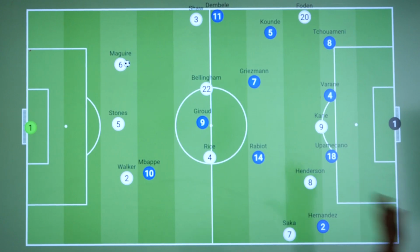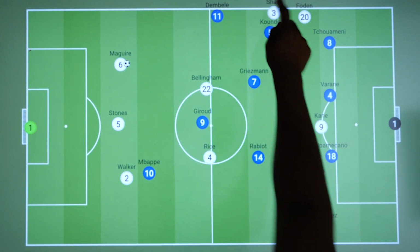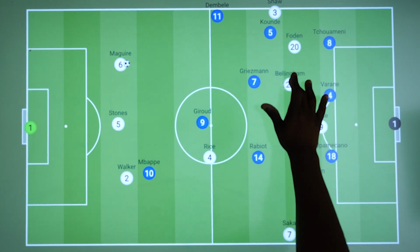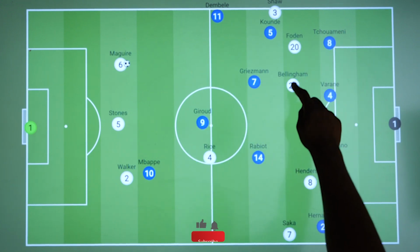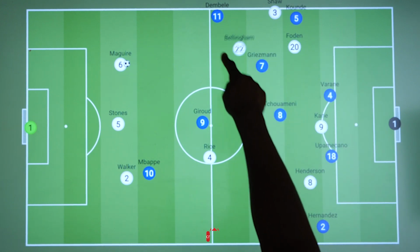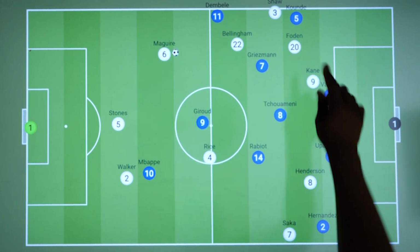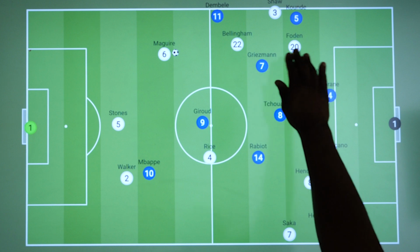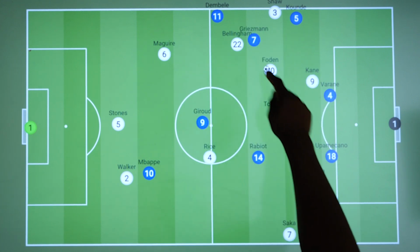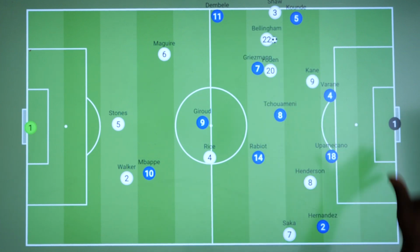So with the England shape being quite fluid, they look to overload the left-hand side even more, giving Shaw permission to push higher up, and Foden would tuck into the half space, but now Bellingham would also join Foden in the half space, either pushing ahead of him when a man was drawn towards him, or operating generally in these deeper regions. That was also combined with Kane being willing to come across the pitch as well. So one of Bellingham and Foden tended to be free to receive the ball, and they combined quite well, especially in the second half, looking to play cute 1-2s to get around the pressure and move higher up the pitch.